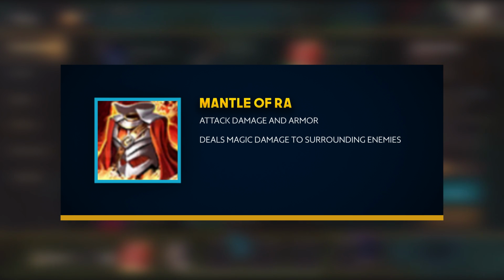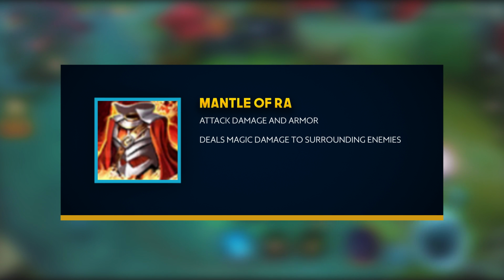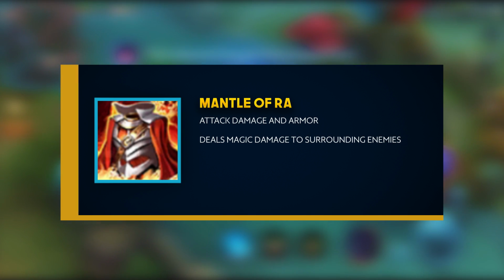Picking up a Mantle of Ra will make sure you are maximizing your own damage output. Providing you with attack damage and armor will naturally aid you in combat, but the Mantle's passive, Burn, will deal magic damage to surrounding enemies.